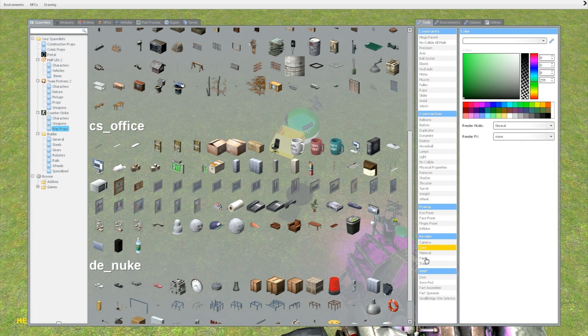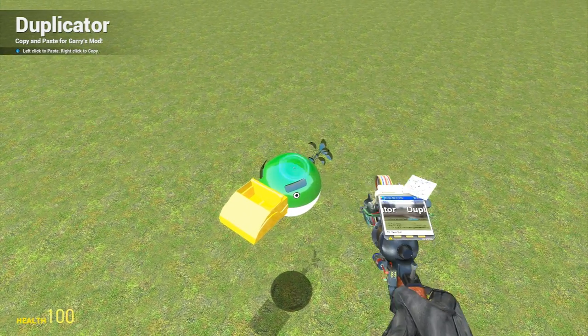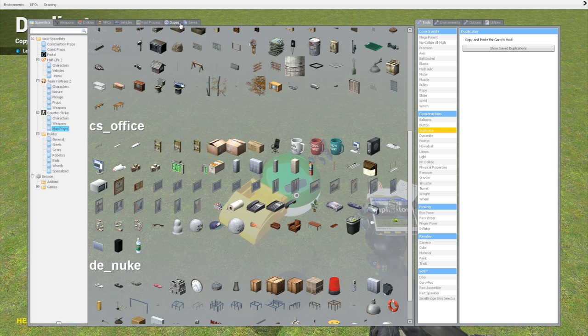Right, I'm gonna save this dupe. I'll right click it to duplicate it, and then go to your dupes and click save dupe. Alright, dupes.